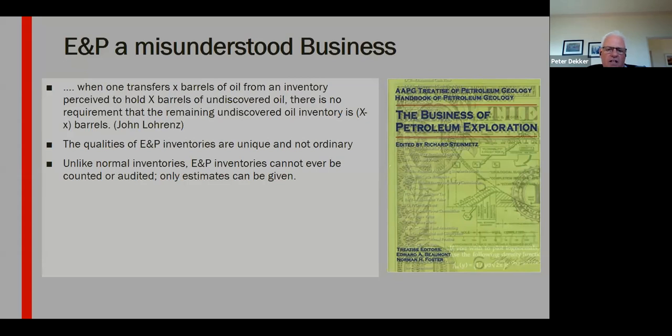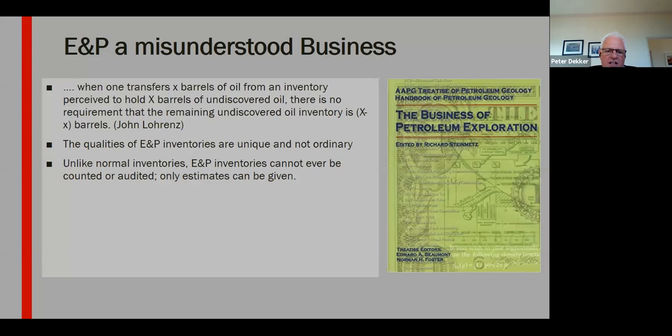The qualities of the E&P inventories are unique and are not ordinary. Like a can of beans, you buy a can of beans and you know that most of the beans taste the same. You get a whole tray of 24 cans of beans, and each can will taste the same. In the quality of the inventory in the oil and gas industry, not a single field is the same, not a single gas composition is the same, not a single oil composition is the same. And everyone has got its own way of looking at it.